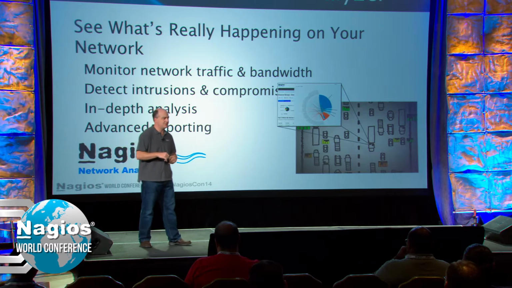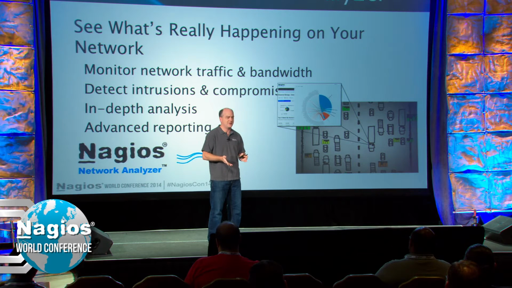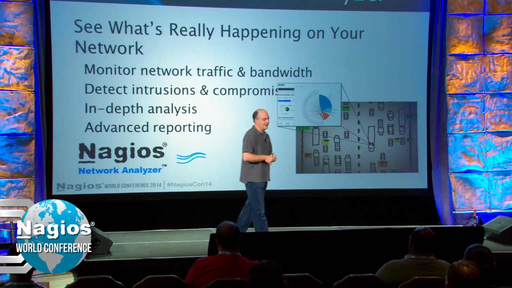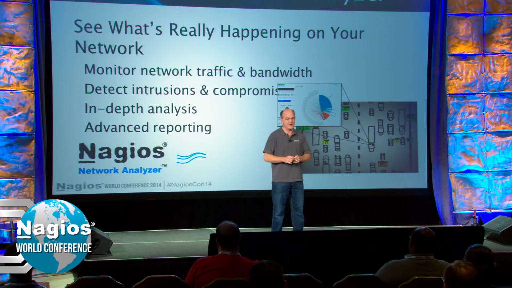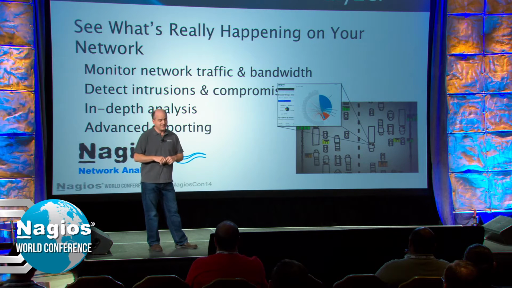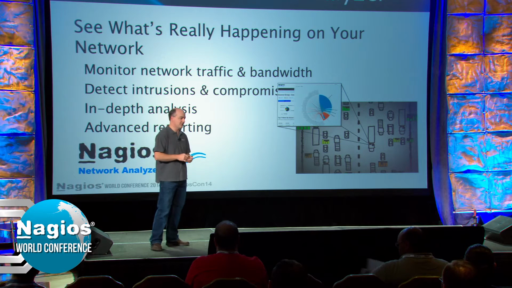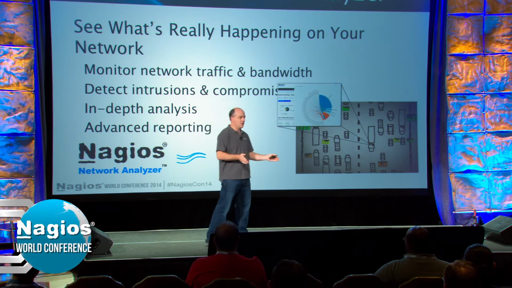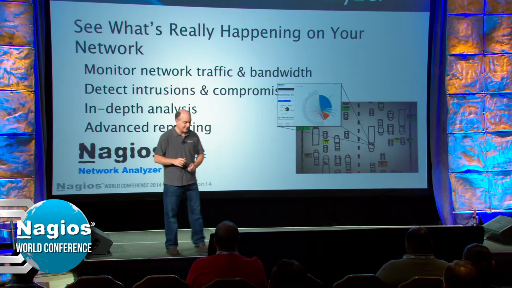It also allows you to really detect intrusion and compromises, because if you know that certain machines should not be communicating on specific ports and they shouldn't be making outbound communications or inbound communications, Network Analyzer gives you the ability to say, hey, if there's anything communicating other than these particular ports, we need to know about it, and we need to know about it right away. So it also gives you the ability to do in-depth analysis, and then there's some advanced reporting, so you can also determine who are the top talkers on this network or this network segment or in this IP range, who's communicating the most and where are they communicating to? What type of information are they sending?